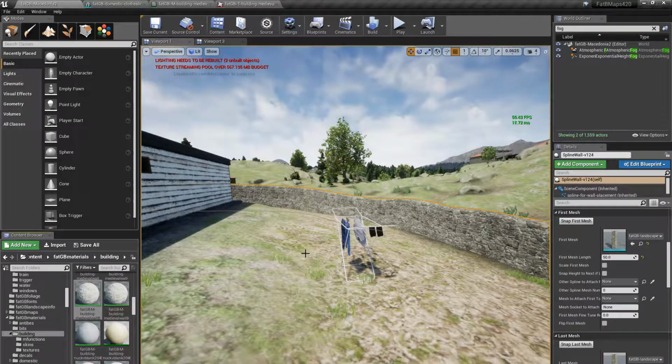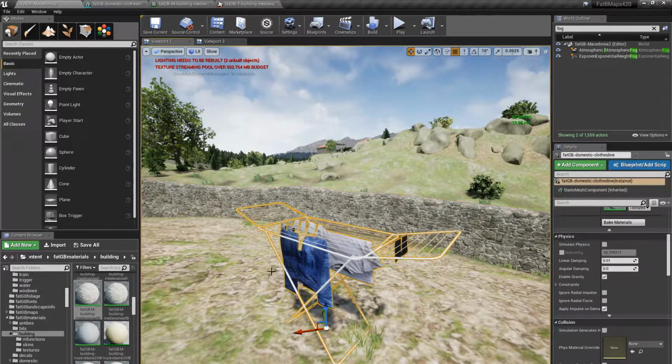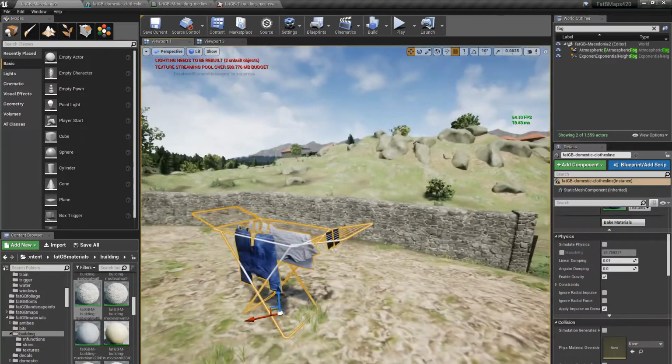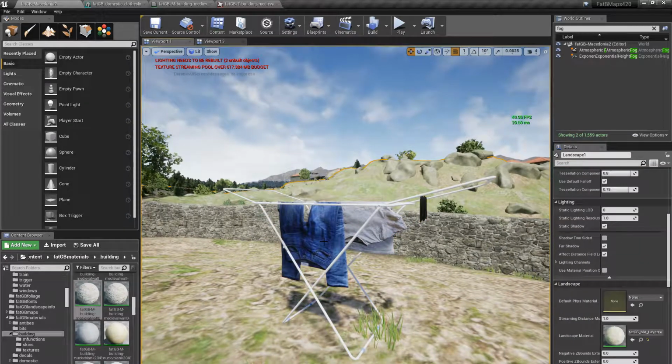Hi there. So I'm going to elaborate a little more on the video I did 2 videos ago on importing an object from Turbosquid into Unreal, in this case, the clothesline. And what I want to talk about is something I forgot to mention and look at last time, which is the textures and the texture sizes and the texture LODs, level of details.